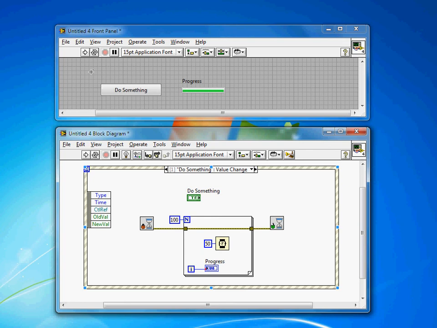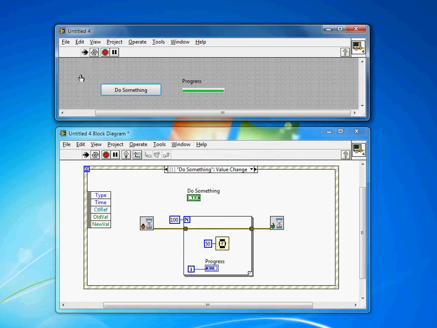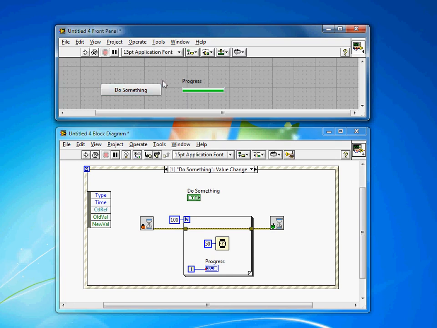So I've wired that through now, and you'll see when I run, my application's running, I click do something, and the cursor is changed to the busy indicator. Once the progress is complete, it will change back. So it's a quick and easy way to let your user know that, hey, nothing's happening right now, but behind the scenes I'm still working hard, and then it'll let you know when you're returning control back to the user. Again, keeping the user up to date with what the application's doing is a big goal of the user interface.